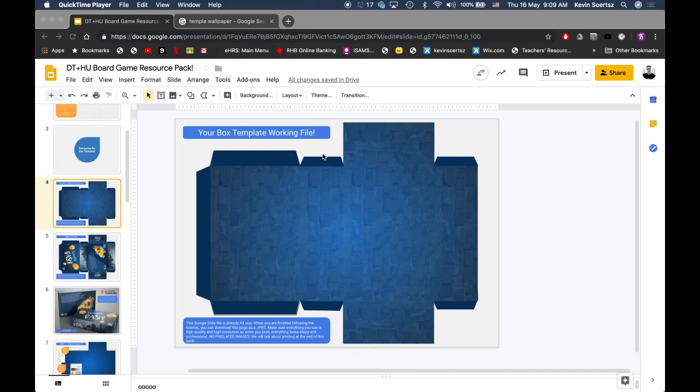What's up guys, welcome to part 2 of designing your BoxNet template. This is going to be a really short part. It's not going to take too long, but we're just going to add a little bit of extra design elements on top of the texture that you've done previously.